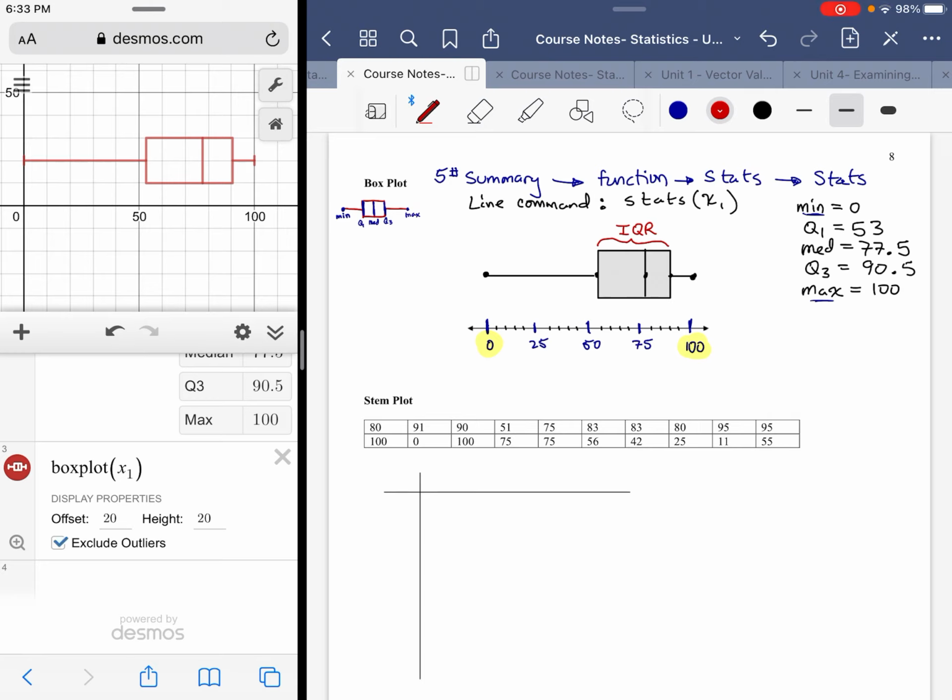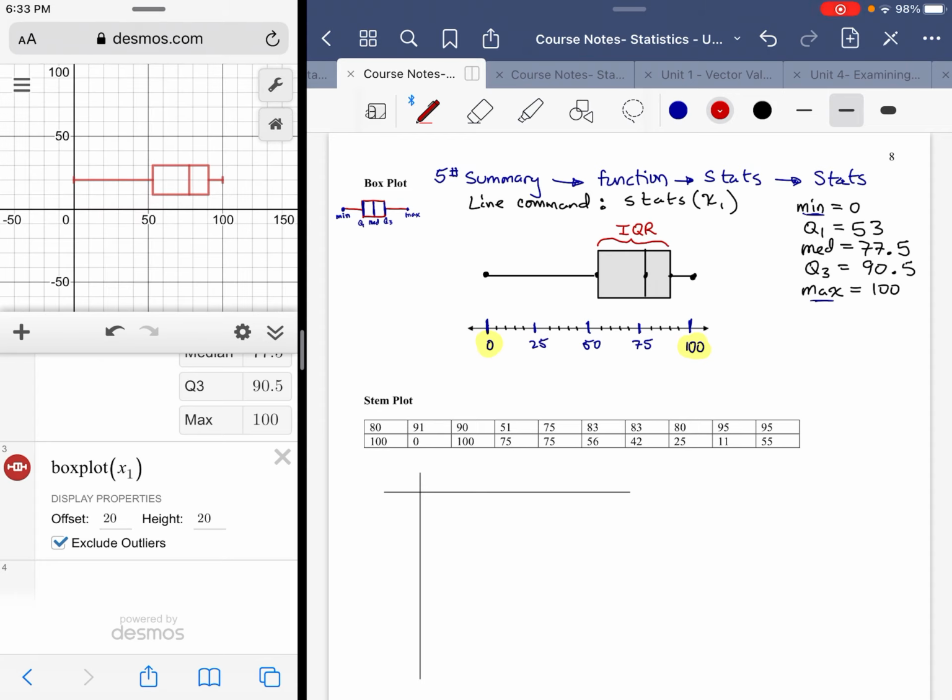if you hit exclude outliers, what this will do is it'll eliminate any outliers that exist in the graph, right? And also, I did it very quickly, but there's that little magnifying glass. If you tap on that, it'll create a zoom in Desmos that Desmos thinks is most appropriate for your graphical display. I probably should have said that I was doing that before I did it, but I think if you rewind the video, you can see what I'm talking about there.